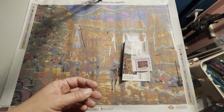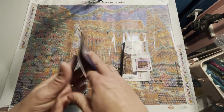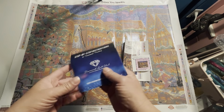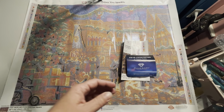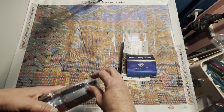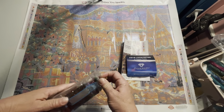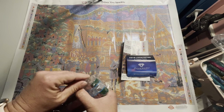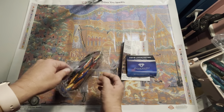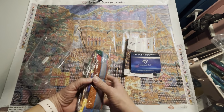So, yeah. All right. The instruction book comes with each kit. It does have a step-by-step guide, which is nice for those who need it. It does have a thank you 10% code off inside, which is nice. Diamond Art Club is pretty good about giving discounts pretty much all the time of some sort. It seems like they never want you to pay full price because there's always something available to either use as a discount or a reward or something. So let's look at our colors here.